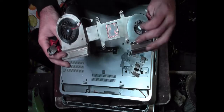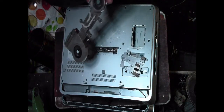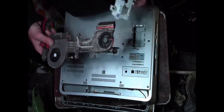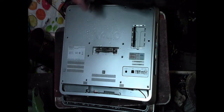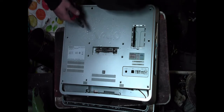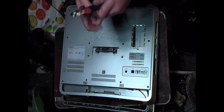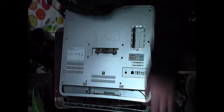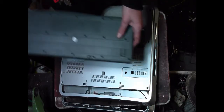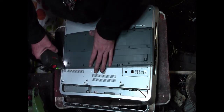Anyway, that's that stripped down. Goes in the number 2 bucket. It's hollow tube, so there's bugger all there. It's not like I'm giving loads away. And as I say, I like to leave a little bit of meat on the bone for my scrap man. I can't just keep giving him crap all the time. Well, I probably could, but eventually he's going to be like, hang on a minute, you're making all the money and I'm taking all your rubbish away. I'm not a bin man. Everyone needs to make money, so like I say, leave a little bit for the next man. Doesn't have to cost you loads.